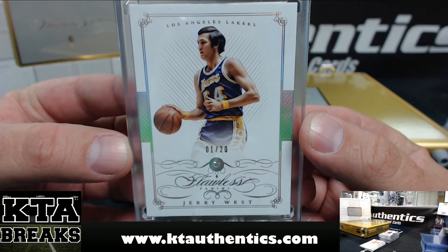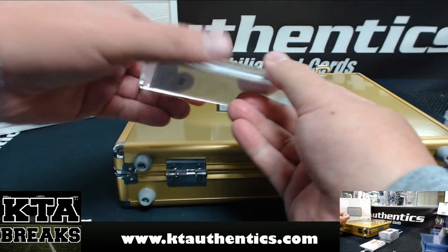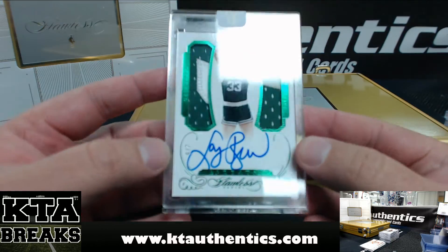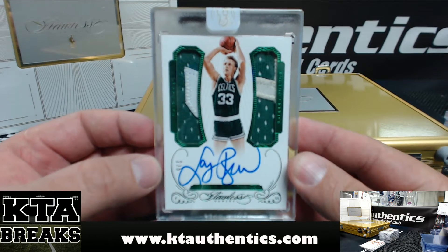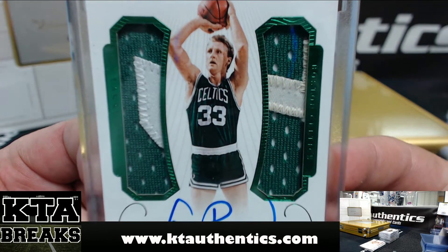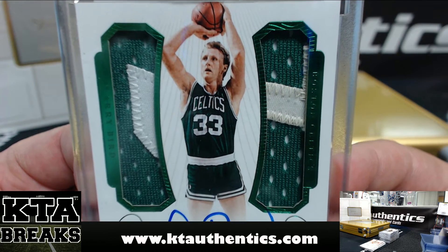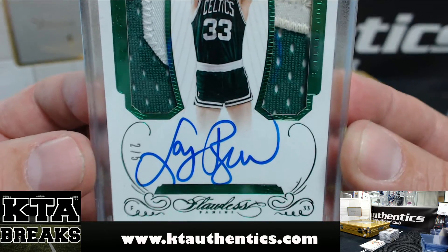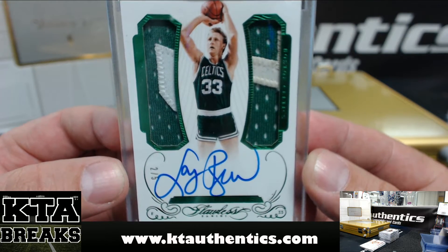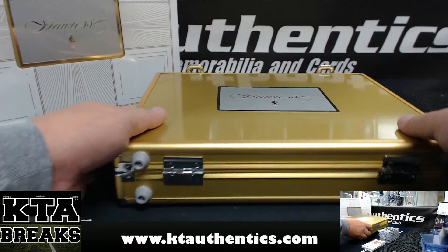1 of 20 and the last one coming at you — this is disgusting. This is a cool looking card, just wanted you guys to know. Look at this thing — 2 of 5, dual auto patch, Larry Bird. Look at this thing, 2 of 5 — that's disgusting right there. Green on green — yes it is, green on green, 2 of 5. What's up Steve, how you guys doing tonight? That's sick — continuing to destroy walls, yes, every other product you can touch this.